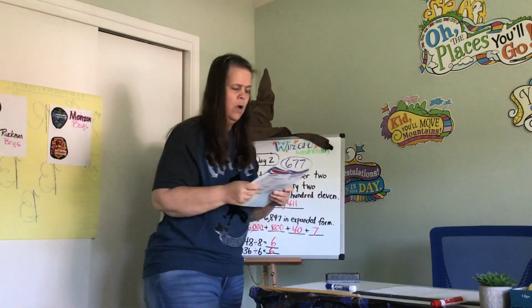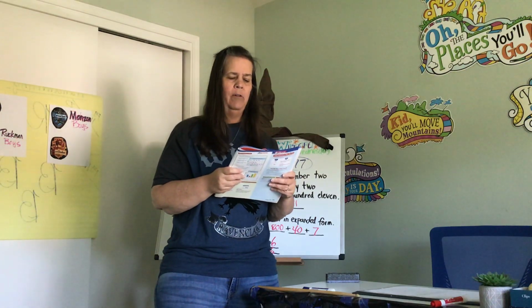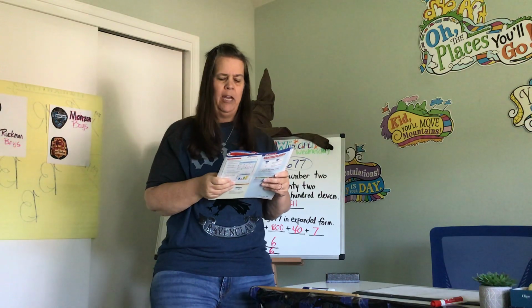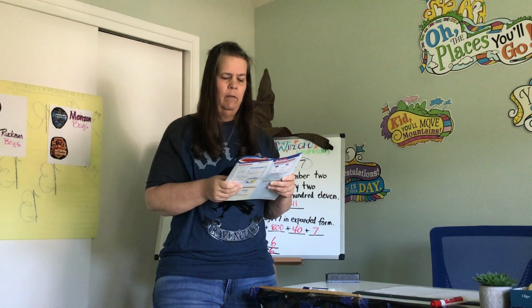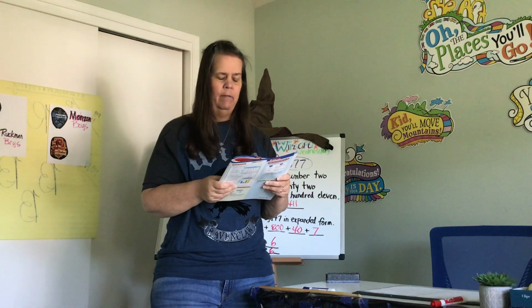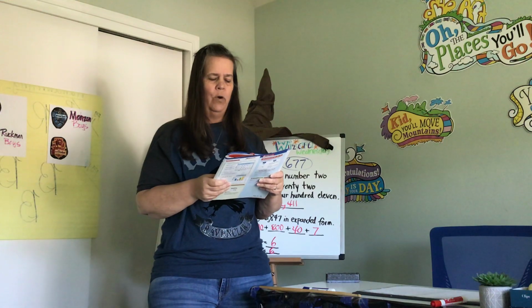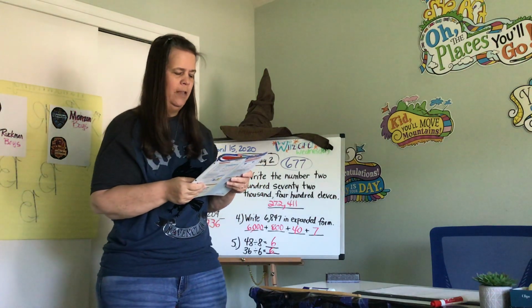Okay, number 4. Multi-step. Use the data in the bar graph to make a pictograph. All right, go ahead and make your pictograph. Don't forget the title, favorite pet. Take a look at the key. 1 smiley stands for 5 children. Ooh, we bumped it up to 5. Now we're going to fill in our pets.